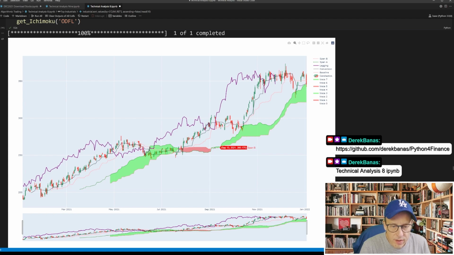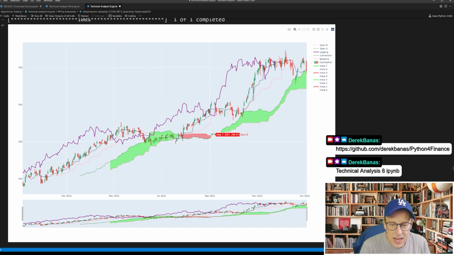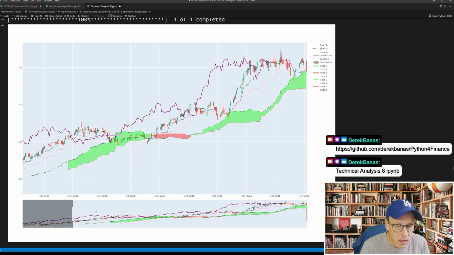Ichimoku provides all sorts of information in regards to moving averages, but it also has what we call the cloud. Whenever the cloud is green, that means it is a good time, based off the Ichimoku indicator, to invest. Whenever it is starting to constrict, as you can see right here where I'm moving around, let me move in a little closer.